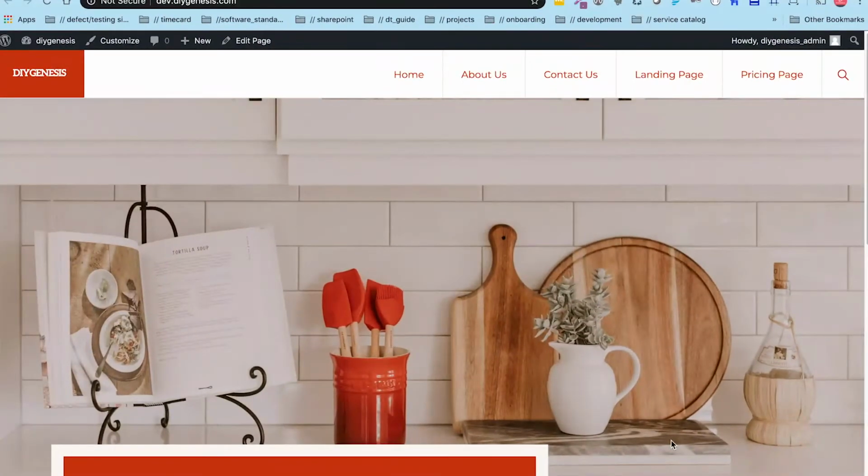This is Q coming to you from diygenesis, and here we are once again inside of our Navigation Pro theme from StudioPress. What I really wanted to demonstrate in today's tutorial, guys, is the ability to customize our homepage in any way, shape, form, or fashion that we desire. And one of the things that really makes that possible for us is the Atomic Blocks post and grid layout and that ability that it gives us within that plugin. So let's talk about that.